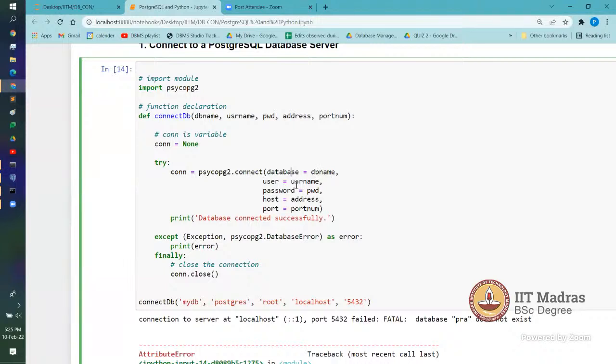So I always need to mention these 5 things? Not these 5 things. You can omit this part also. Otherwise, these 4 are mandatory, right? Because by default, 5432 is the port number for PostgreSQL, right? So if you changed it, then you have to mention it, right? So it is always good practice to have it.